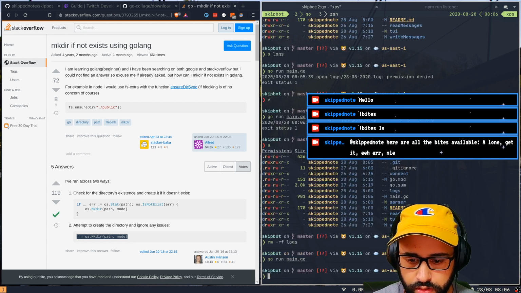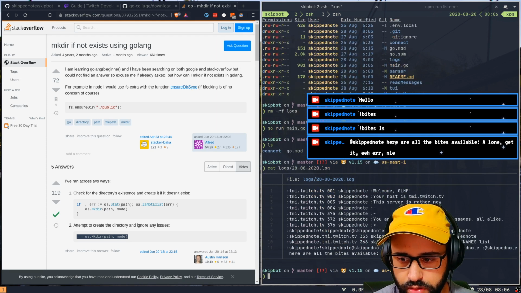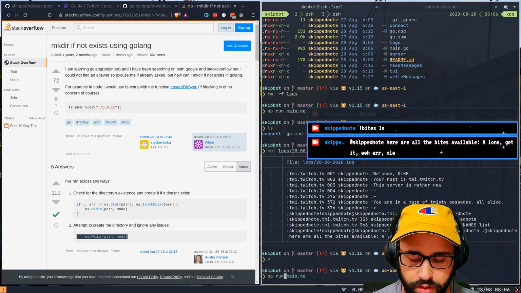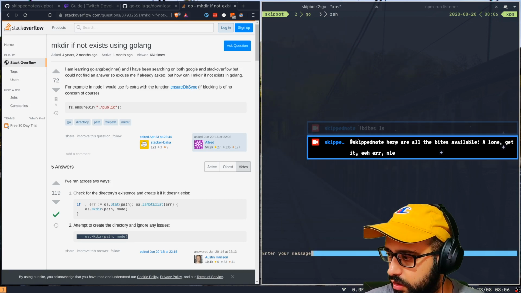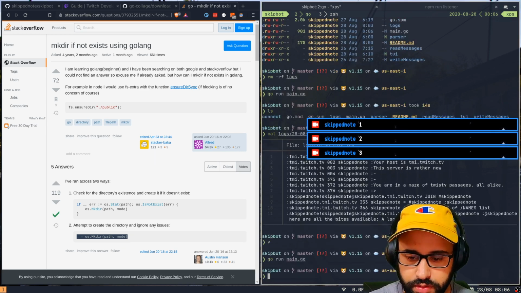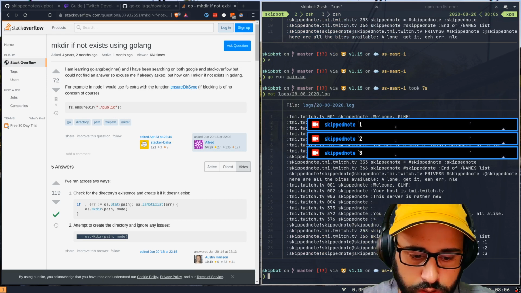Okay, this is fine. Let's look at logs. This file is fine. Now start the server again. Do 1 2 3, that should be sufficient. Do a cat on this again. Yeah, I think it's working fine.